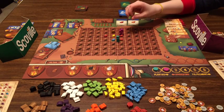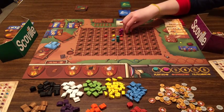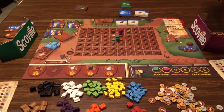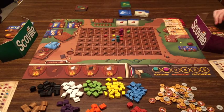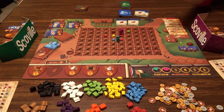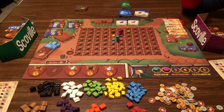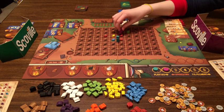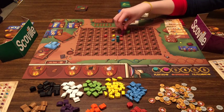I'm going to put a green pepper right there. So I will get this token for a plaque. Okay. All right, so you get to harvest first. Cool. So I'm going to go. Turn around here. Actually, I don't think it really matters. So I'm going to go here.